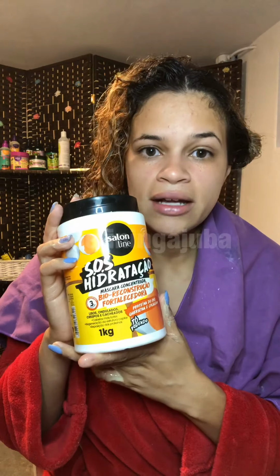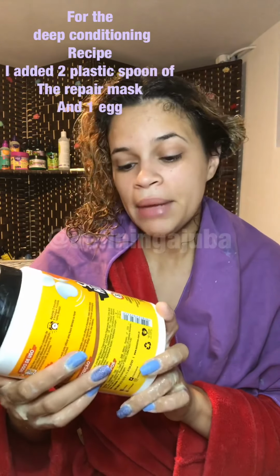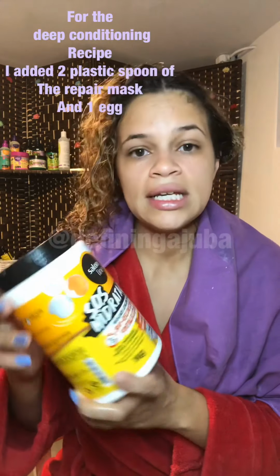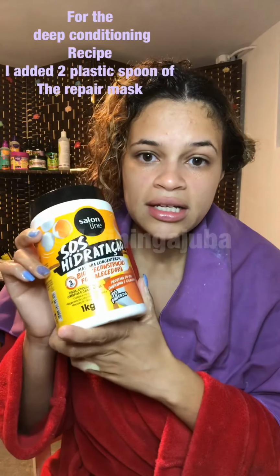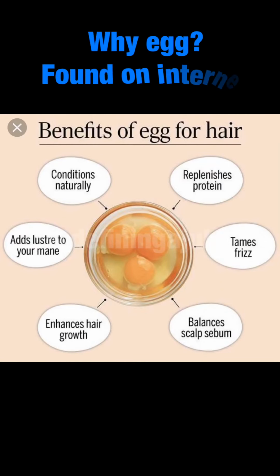It's about reconstruction. So the mask that I use today, it's this one from SOS Hidratação, and it's for the reconstruction, the repair phase as well. And it has egg, keratin, and collagen. So it has that, and then all I did was add an egg into it. So this is what it looks like, and I'm going to be applying it on my hair, okay?